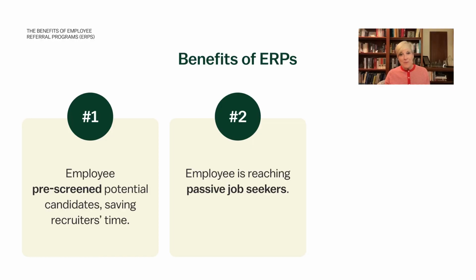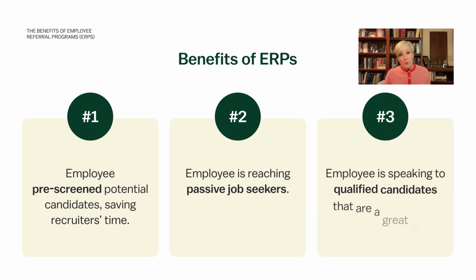So what are the benefits of using an employee referral? Your employee has done a pre-screening, and that should save some time, right? Theoretically, in the human resources department. And I'm not suggesting that you wouldn't go ahead and do a full pre-screening of any candidate, but you have a pretty good idea that this friend of your employee has probably gotten some pretty good information. There's a pretty good chance, at least that's what the evidence says, that your employee is speaking to a colleague or a friend that they know has the skills or the personality or the talents or competencies that you're looking for, and that this friend or colleague will be a good fit for your organization.